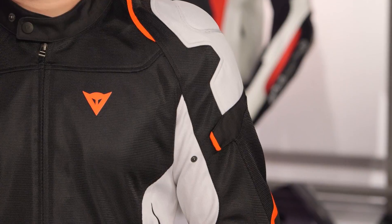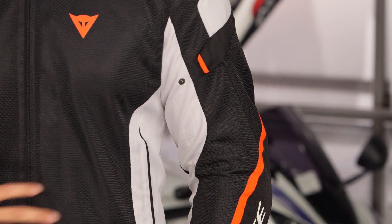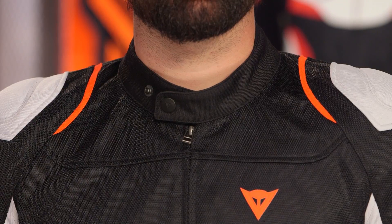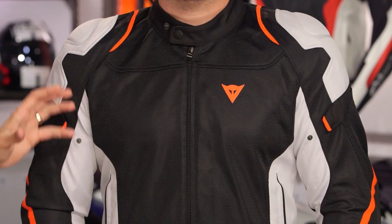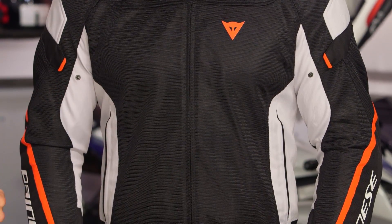Take it with a grain of salt, Dainese — run with it. For you watching, that may be less important, but that's where I'm going to start to pick at it. Other than that, I like what they've done here. Starting with the collar working your way down — spring-loaded snaps to the collar, and there is a band of neoprene across the back of the collar for comfort. You have some adjustability there. This is the gray, black, and high-vis or fluro red version — I love this colorway. Whenever you have black and gray together, it is a more sophisticated palette, a little bit more in that sport-touring realm.